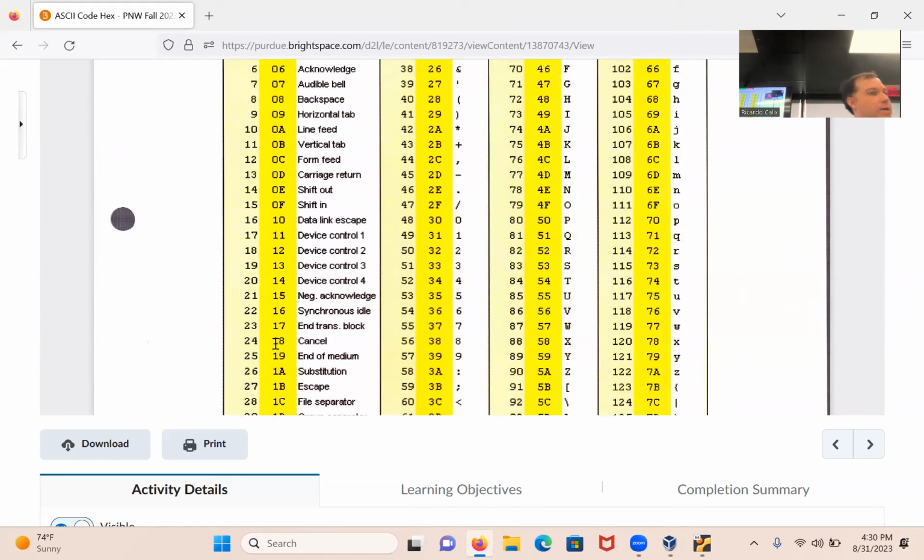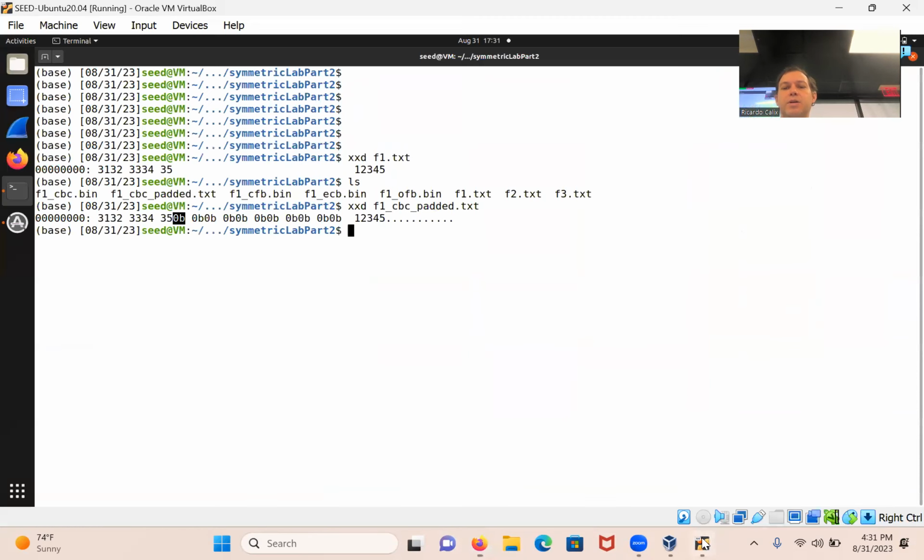So you basically just have to do this, but repeat it for all the other files. F1 is what we did. That was of size 5. The other ones are F2 of size 10 and F3 of size 16.